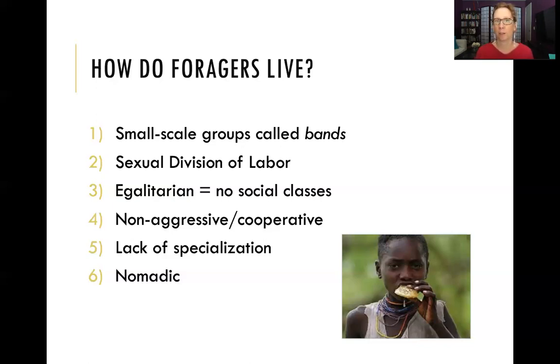Number 5, there's a lack of specialization within the group, which basically means everybody knows how to do everything. Whereas the women in the group tend to be the ones to build the shelters and maybe make the tools, it doesn't mean that no one else can help, or no one else knows how. Everybody pretty much knows how to do those things. But there aren't specializations like, let's say, writers and lawyers, where they only concentrate on those things and not on the subsistence needs of the group, or how the group survives, right? What the group needs to survive, like we might have in an urban setting.